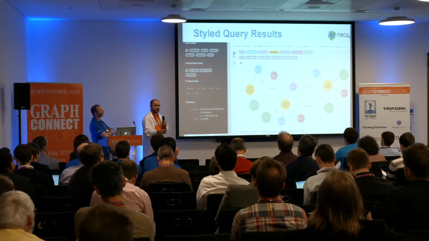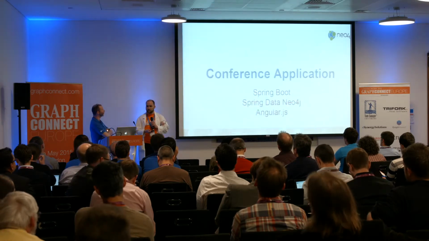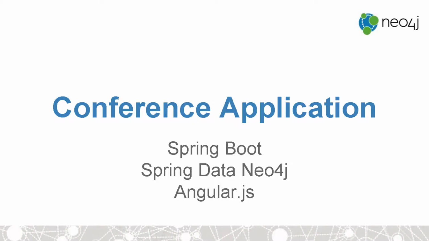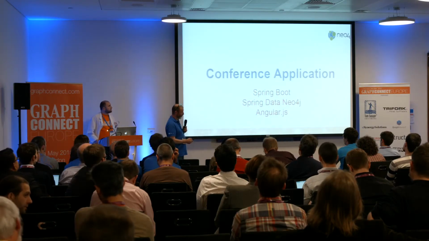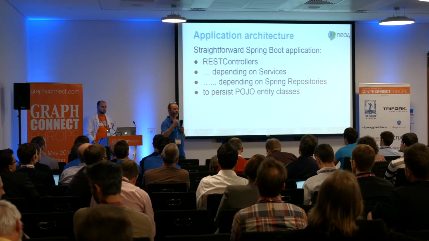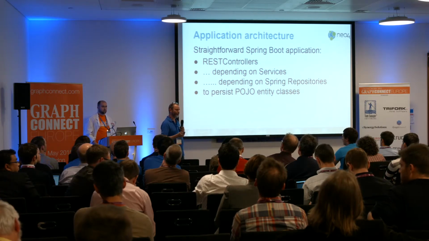So we got the data in a graph, and now the next step would be looking at the Spring Data Neo4j 4 code that's needed to build the application. So we decided we'd build a little application around Spring Boot, such an easy thing to do. And it's very, very simple. Straightforward Spring Boot application. We've basically got ordinary REST controllers, services, repositories, and just persisting some entity classes. So we really just want to show you very briefly how you would set up your domain classes to work with Neo4j and Spring Data.